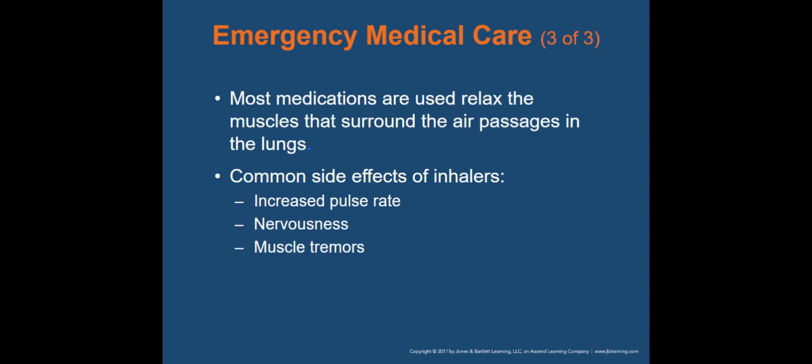Most medications that they use will relax the muscles that surround the air passages in the lungs, and that's with the rescue inhalers, also called albuterol. Common side effects of inhalers include increased pulse rate, nervousness, and muscle tremors. And if they're doing that by way of nebulized med, definitely may feel some of those same types of symptoms, because you kind of get a dose of that as well, because it's all kind of nebulized in the environment.